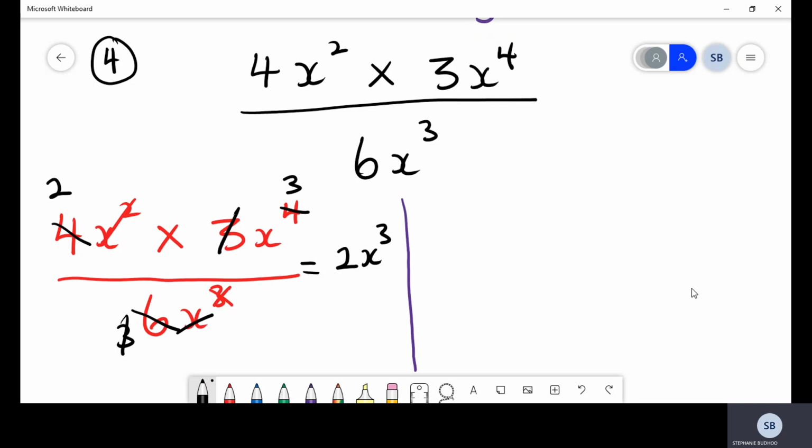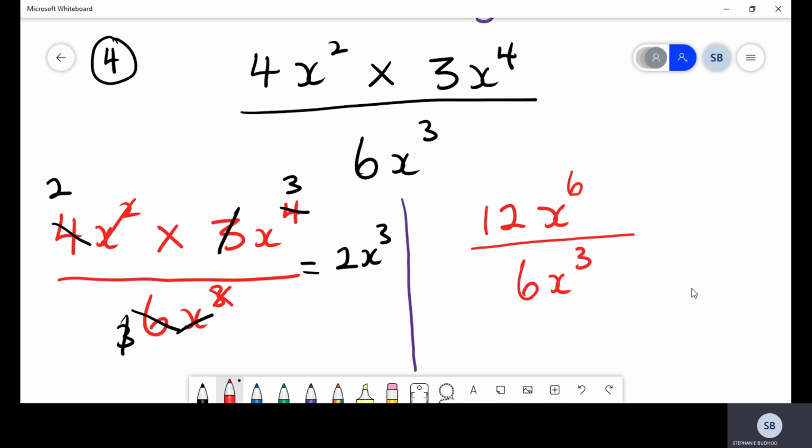The second way, on the right-hand side, I'm going to show you how to do this question is by simply multiplying out everything. So we're going to multiply everything on our numerator. So 4 by 3 gives us 12. And x to the power of 2 multiplied by x to the power of 4 gives us x to the power of 6. Remember, when you are multiplying the same base, you have to add your powers together. So 4 plus 2. Not 4 multiplied by 2. A lot of students tend to multiply powers, and this is definitely never the case.